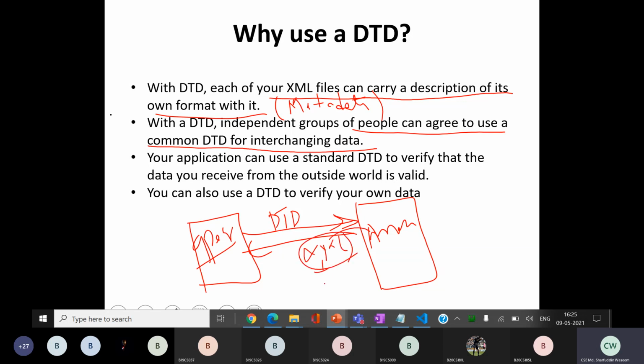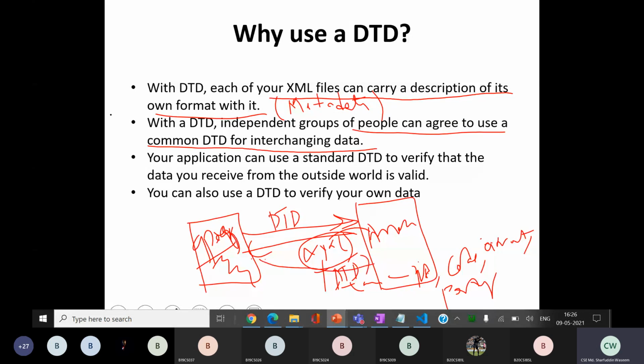Along with this XML, it tries to send the DTD file, which states how much transaction needs to be paid, what the product ID is, what the code of that product is, the amount that needs to be paid, and the party from which the amount is being requested. All these details will be sent as part of the DTD to the GPay application. Then it will verify the data and try to convert it into its own format, and later the transmission of the XML file will take place again.